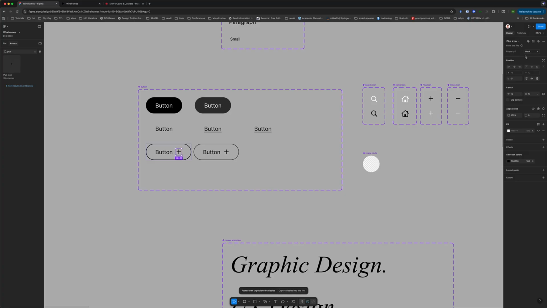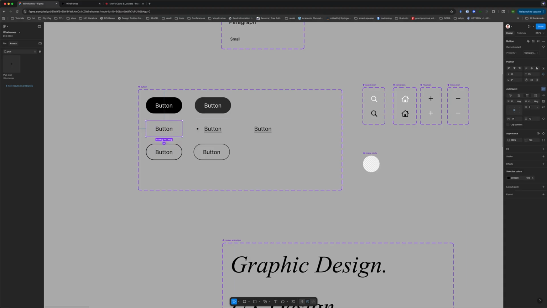And we want this to have the property show icon. By default, we want to hide them. Show icon. Okay, yeah, we have the icons there. By default, they are hidden. This is default, hover and click. Yeah, we need hover and click.